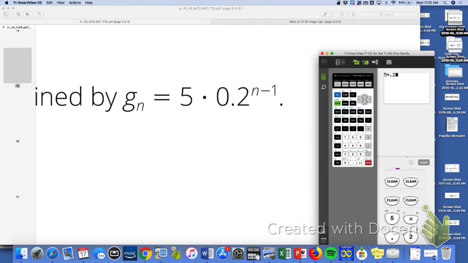What button do I need to hit to get that little n minus 1 up? The caret, the arrow button, the up. It's lifting it up into the air. And because the question, I've blocked the question. What's it asking me for? The 5th term, right? Is that what it's asking me for? Because it's asking me for the 5th term in the sequence, then I need to do 5 minus 1. Because n minus 1 means what term number am I looking for? Minus 1. So I'm going to raise it to the 4th power if I'm looking for my answer. And I'm just going to hit equal. Calculator will do the work for you.